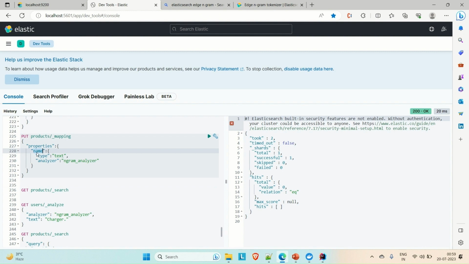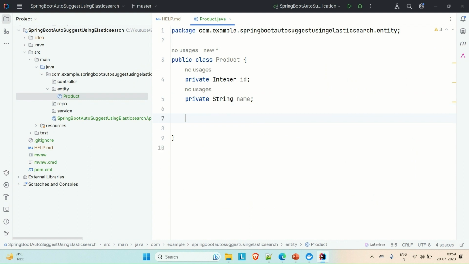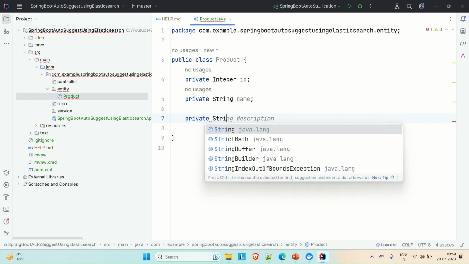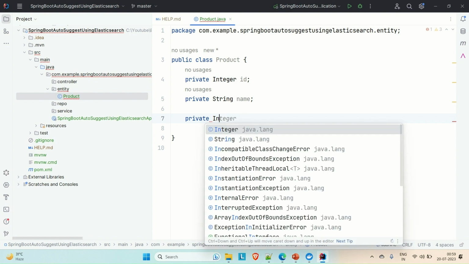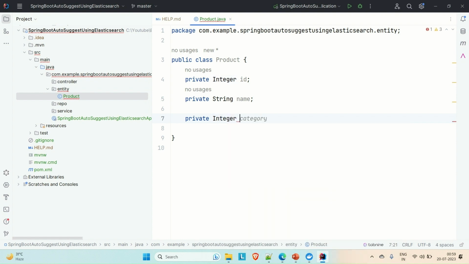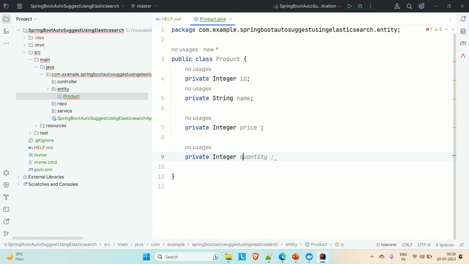So the field here is name, same you have to write in the entity. Now let me do private Integer price. I'm not going to use a double here. So integer, and the quantity. So these four fields we have created.